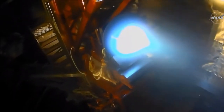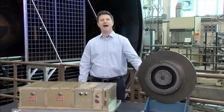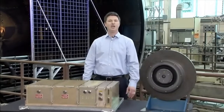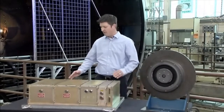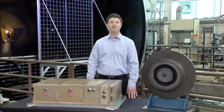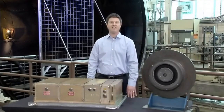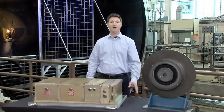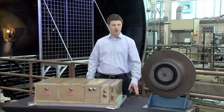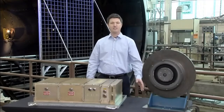The hardware that you see here in front of me resulted from that project. A Hall thruster ionizes neutral xenon gas and accelerates ions at high exhaust velocities to create fuel-efficient thrust. The power processing unit takes power from the solar array and converts it to the currents and voltages necessary to operate the thruster. Today, we're preparing to test an advanced electric propulsion system that operates at a power level 3 times greater than systems that are currently used on orbit. It also operates with greater fuel efficiency and for longer lifetimes than those types of systems.